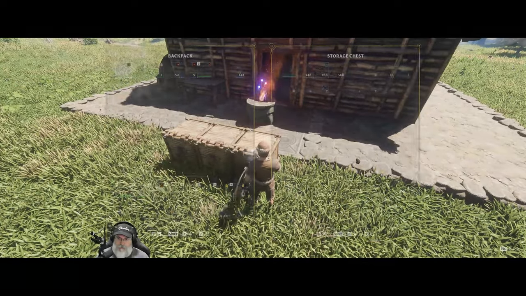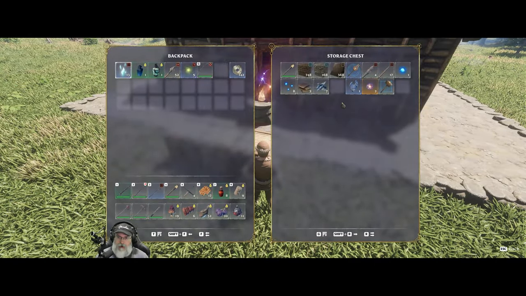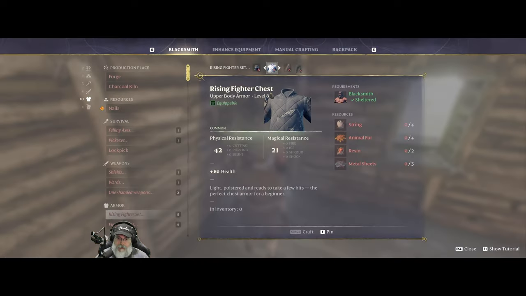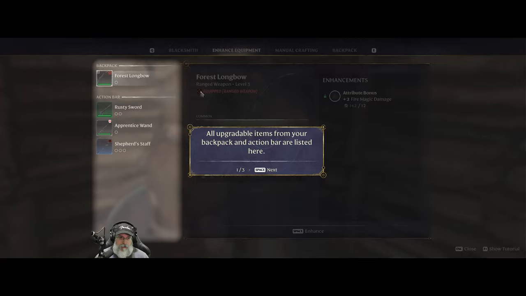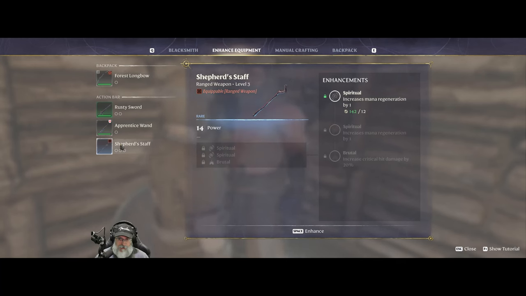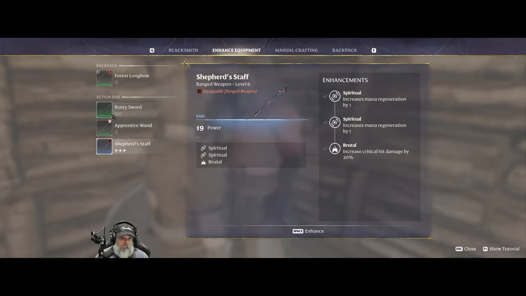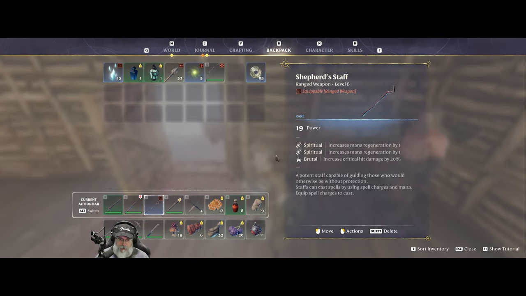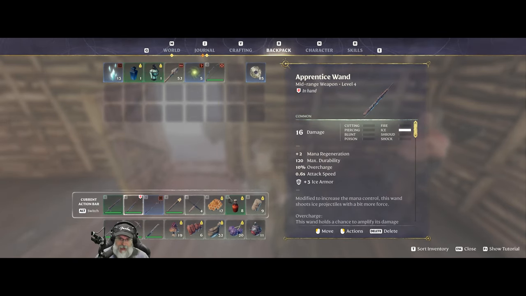I mean, runes are kind of precious in the early game, but you start getting into mid game and then you have them coming out your ears, basically. So let's go enhance equipment. And I want to do the staff first. And then let's also do the wand. Okay. So, ice armor. I think that just adds more armor to us in the form of ice. I believe that's what that is.